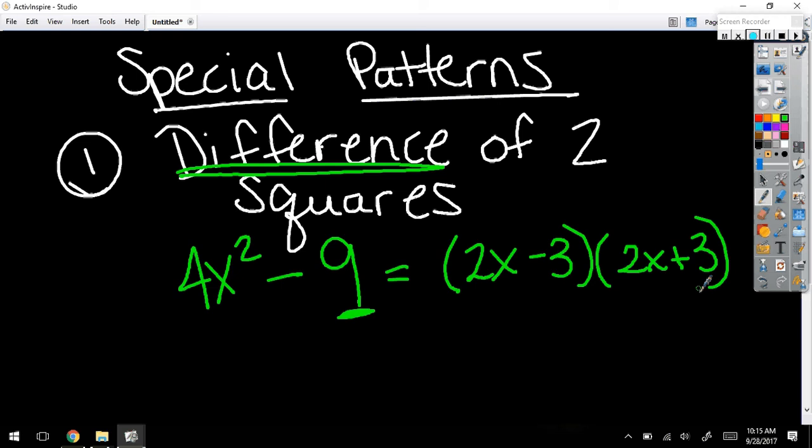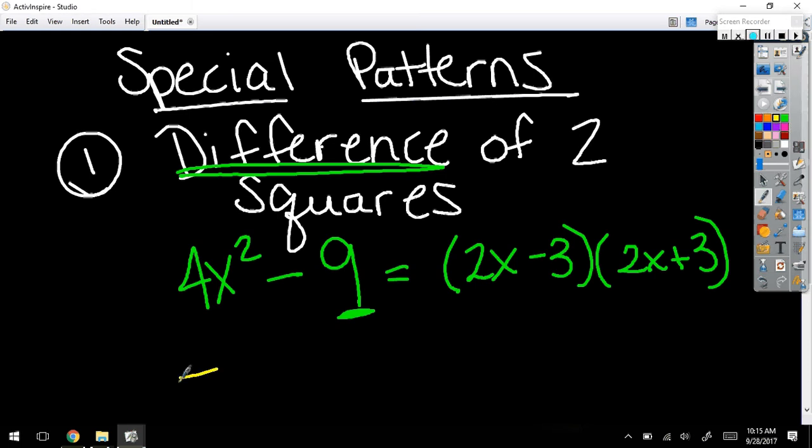That's it? That's it. I don't like it. So why does it go from this difficult one to this easy one? Because everything can't be done this way. This is a shortcut for certain kinds, but you could always still do it the other way. So will this work for all the ones that look like this? Just 2 that are perfect squares and a minus. Be careful, if they're not perfect squares, then we have to do it the other way.